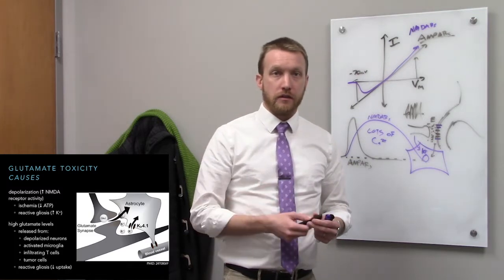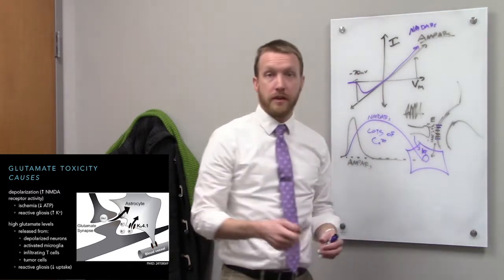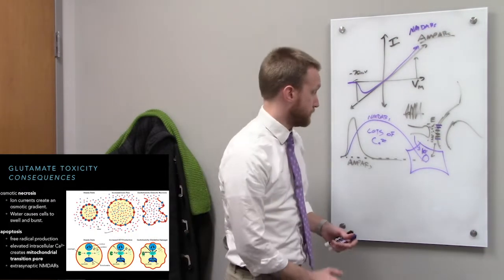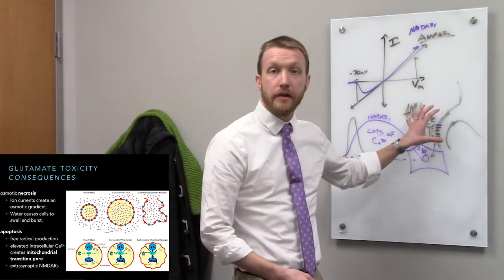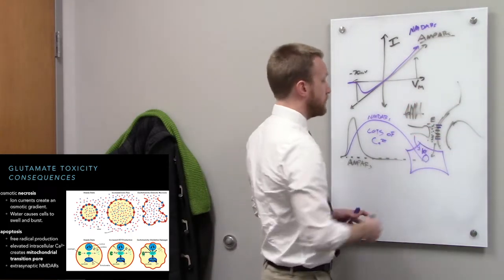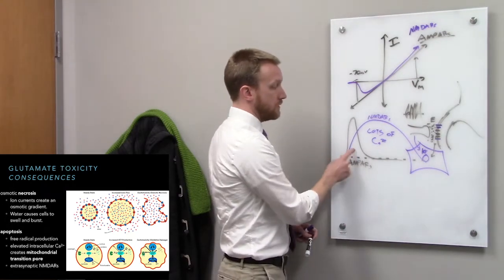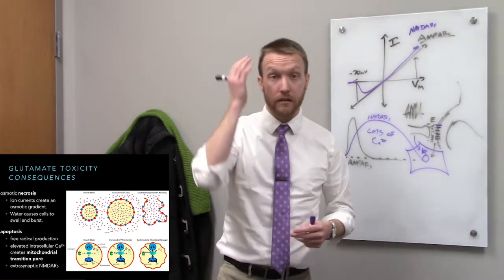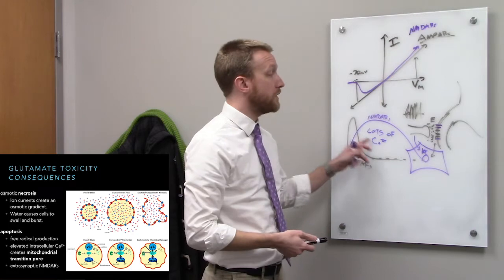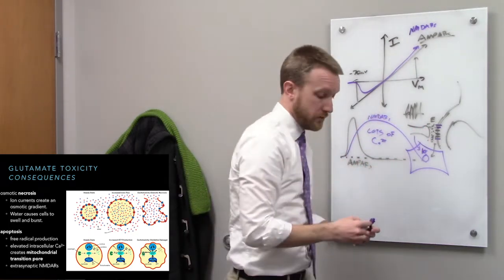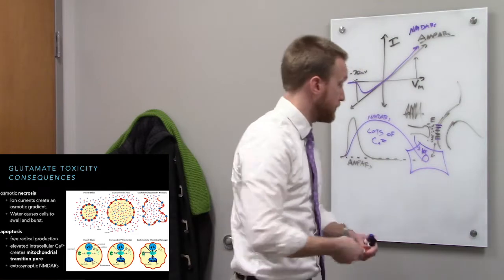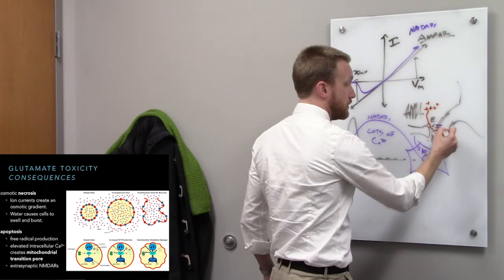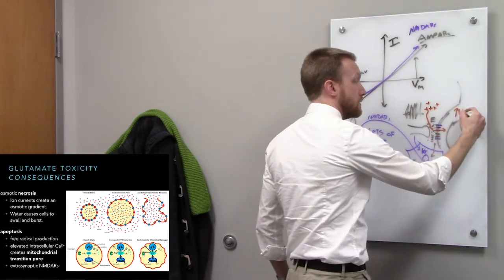That's just showing us the lack of potassium or glutamate reuptake. So, what happens as a consequence? Well, when neurons are hyperactivated, when we spit out a bunch of glutamate, remember the whole purpose of releasing glutamate is to create an electrical potential in the postsynaptic neuron, and that electrical potential is driven by the movement of ions. So as we release this glutamate here, positively charged ions are going to flow into the cell and cause it to depolarize.